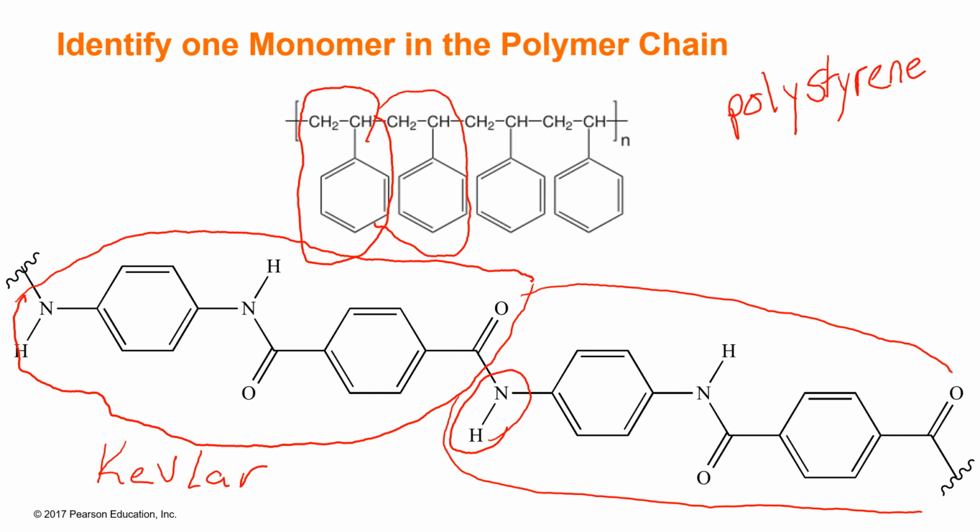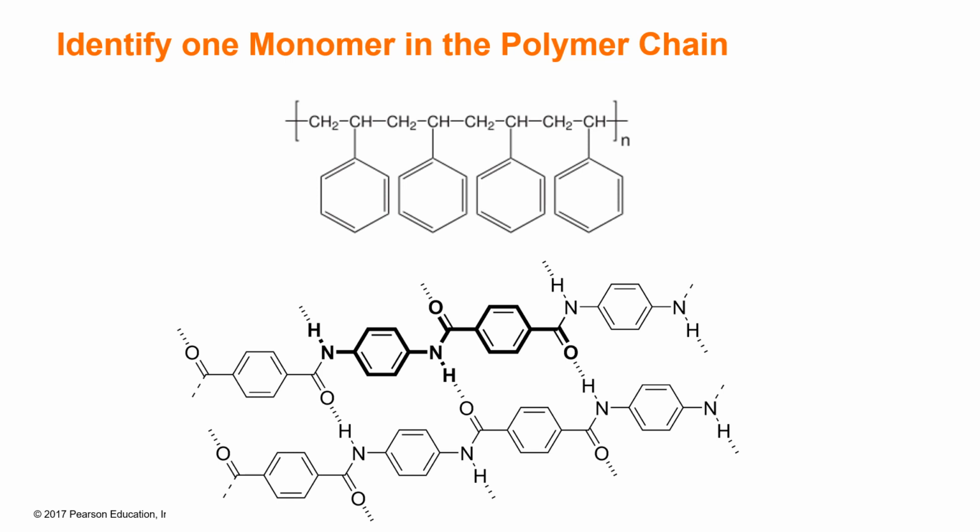Hydrogen bonding, absolutely. So in our hydrogen bonds, we can have interactions between the chains of molecules that form these very strong links, and it's hard for things to penetrate. So like for a bulletproof vest, that bullet is going to lose lots of energy trying to get through these strong interactions between the molecules.